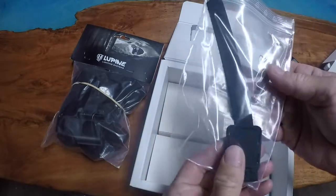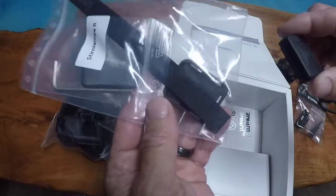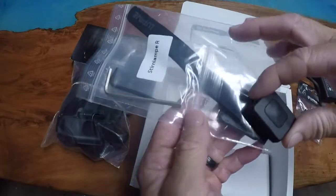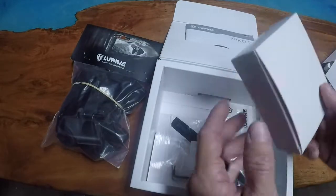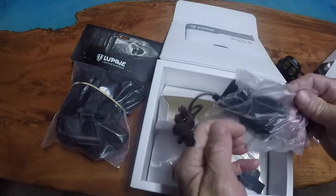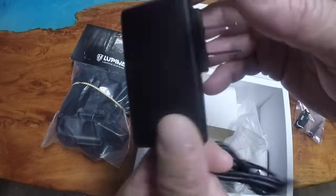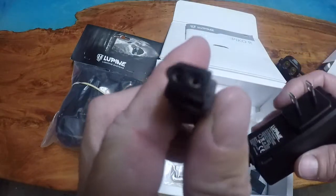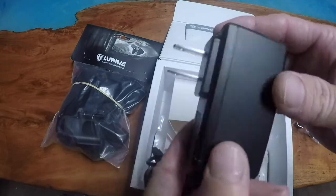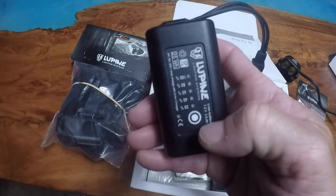Okay, so this is the Bluetooth remote right here. This is what the remote would go on, just like that. And that must be the key to operate it. So that's the Bluetooth remote. Okay, and then in here should be the charger. So this is the charger right here. There it is, a nice and beautiful charger. It's got the light right there, and this is the port. And this light will tell you if it's done. And there you go, it's the charger. Okay, so my battery is all charged up from the factory. That's what it looks like.